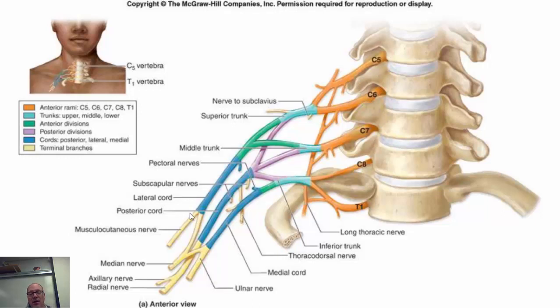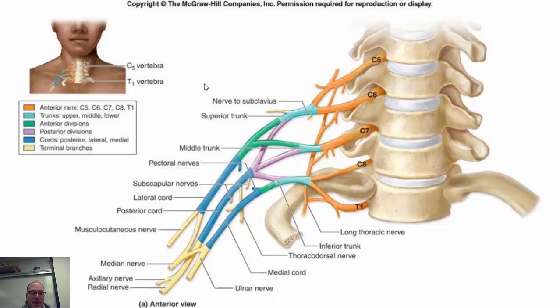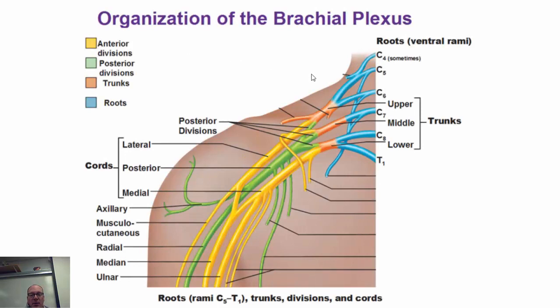And those nerves are named. Many of them are named for the muscles that they head toward, or maybe for the bones that those muscles are also named for. If you look down there, you see the axillary nerve, radial nerve, and ulnar nerve, right? Axillary is named for your armpit region, the radial nerve is named for the radius, and the ulnar nerve is named for the ulna. So you can track the destinations or the origins of these nerves in many cases. This is another look at the brachial plexus and what they're ultimately destined for.